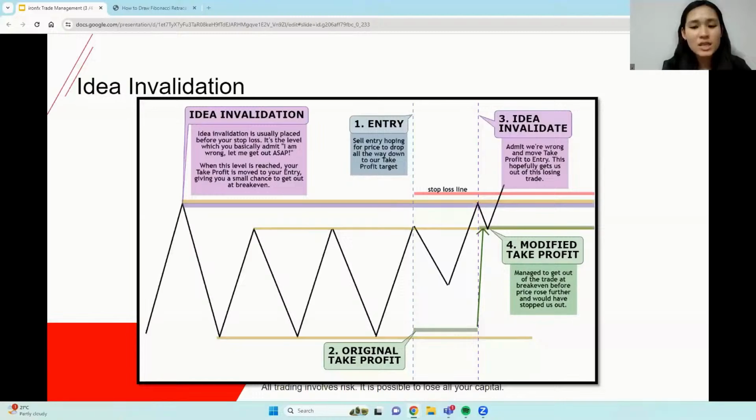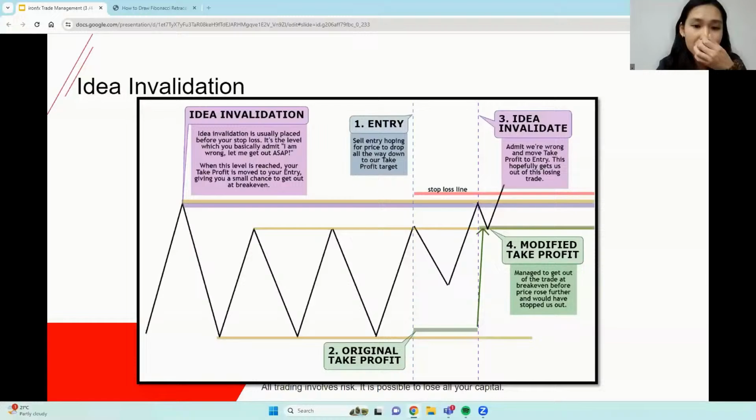So it involves analyzing the market data and market conditions in order to determine whether the idea is likely to result in profits or not. If the analysis shows that the idea is unlikely to be profitable, then it's considered invalid, and you as a trader may choose to discard it or modify it. So the goal of idea invalidation is to reduce the risk of making poor trades and increase the chances of success by only pursuing valid and well-researched trading ideas.